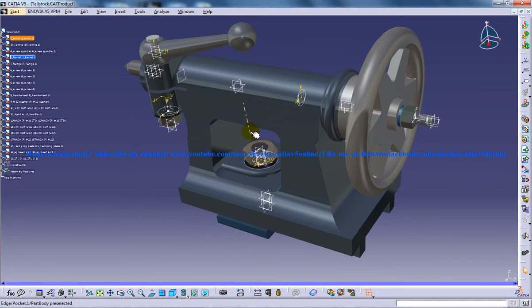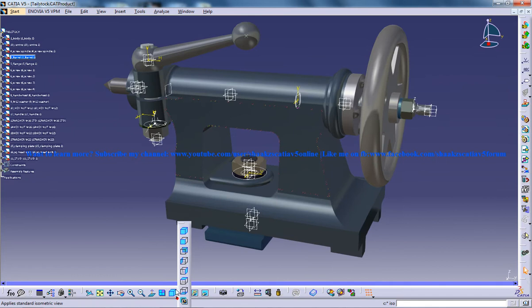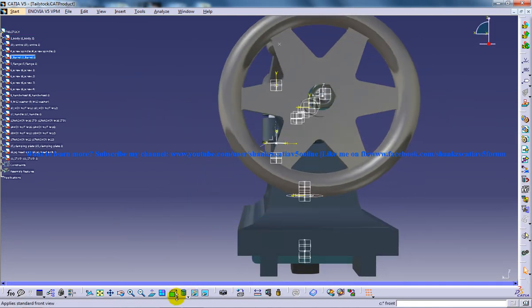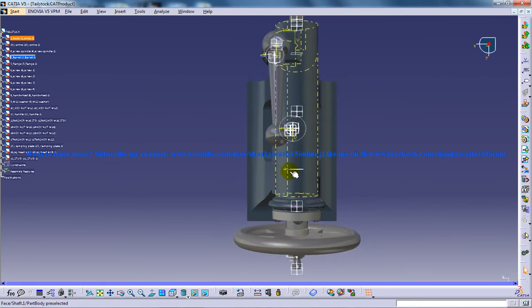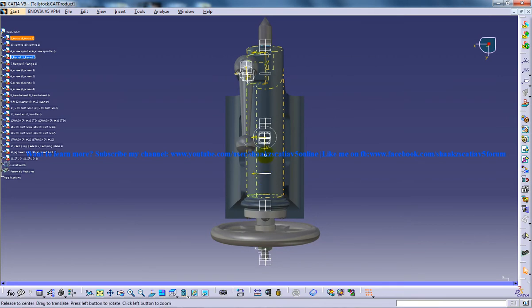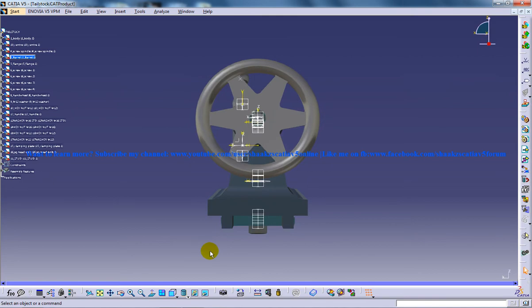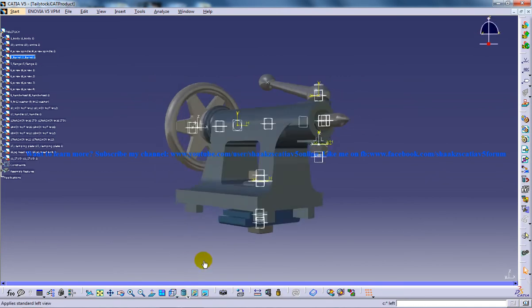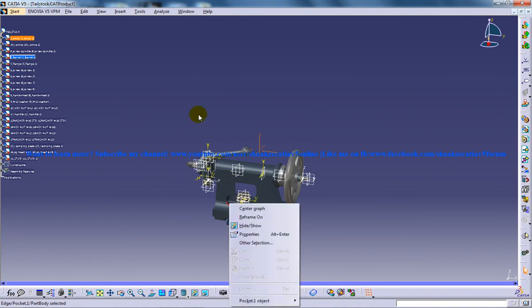So basically, for the users who want to know exactly how the tailstock looks and its different views, I'll be switching to the different views, the front view, the side view, and the top view of the tailstock, so that the users can see how the design looks from different views, which in any other manuals or anywhere else you won't be able to find. And I'll be switching to the right view and the left view. So let me come to each part now.